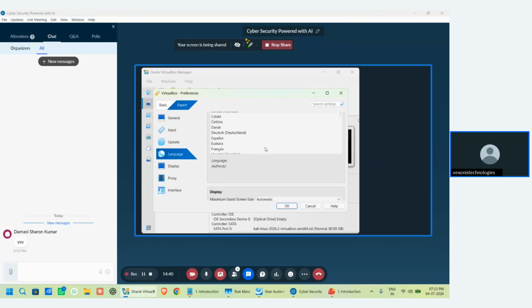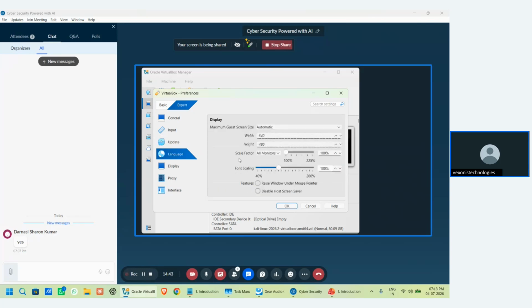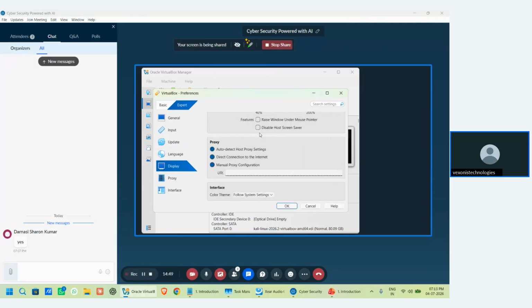You can also change your language, the display size, that is, the size of this manager, the proxy, which belongs to the internet, and the interface. All these will be kept as auto. So don't change any settings. Just know what the settings of VirtualBox are.